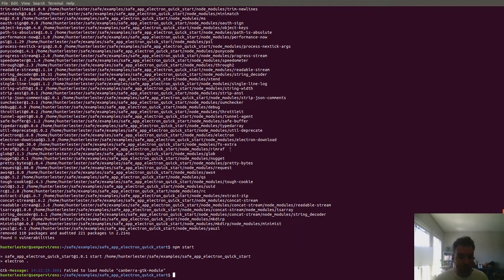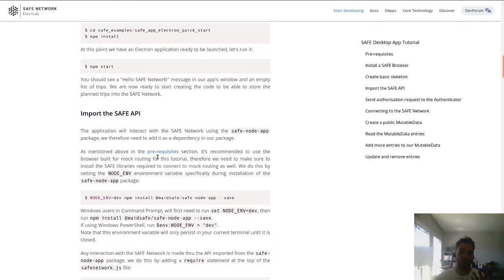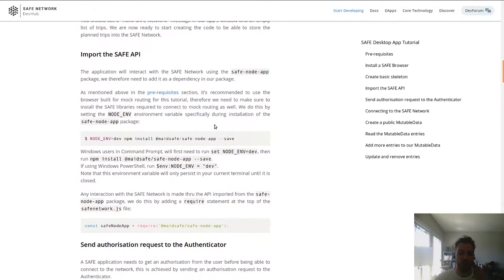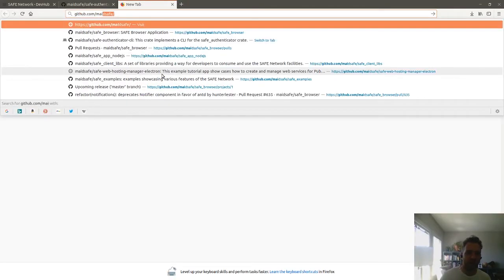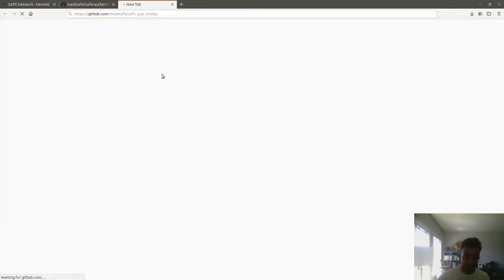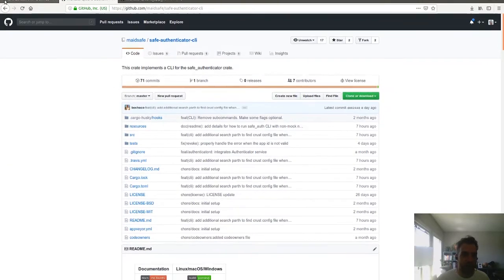So the next thing we need to do is, what makes it possible to connect to the Safe network is this client library, which is listed on npm as @maidsafe/safe-node-app. And just to clarify what exactly that is, it is this safe_app_nodejs repository. So we want to install that.